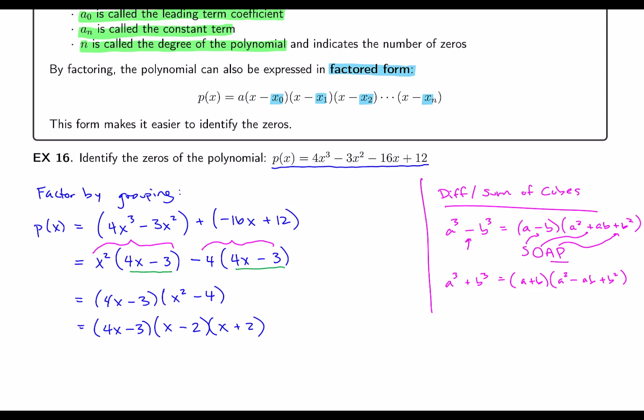We didn't have to go through a long process like you probably learned in a college algebra course where you need to list out the factors of the constant, list out factors of the leading term coefficient, and then try different possibilities of quotients of those values. So that is the general method, but like I said, often in a calculus class, these types of examples are the ones that are chosen for the course. So as long as you can do that, the factor by grouping and then the sum or difference of cubes, you should be fine with factoring polynomials.